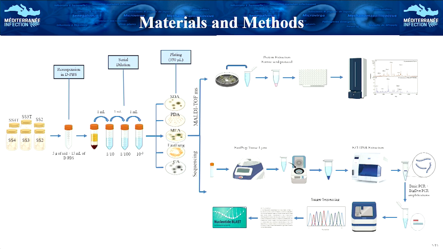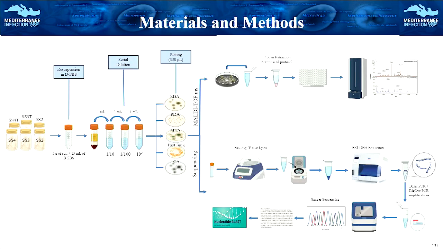Nonetheless, sometimes we aren't able to identify them with high scores because this technology is currently under development for fungi. For bacteria, it works perfectly, but for fungi, it's not always the case, especially for environmental fungi. So in this case, we applied Sanger sequencing, where we target, amplify, and sequence barcode regions, which in our case are the ITS sequences, the beta-tubulin gene, and the TEF genes.